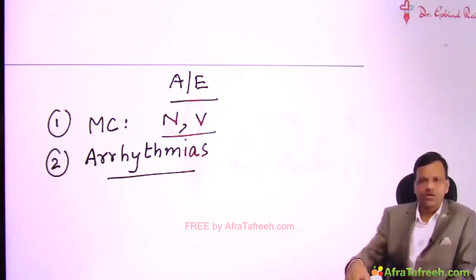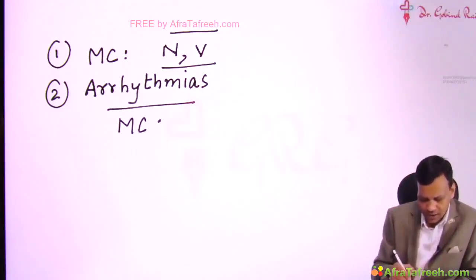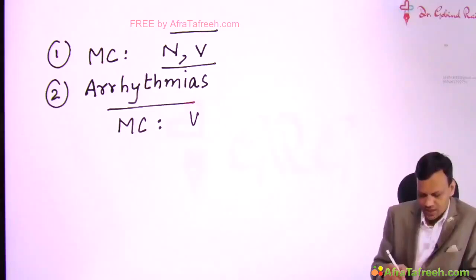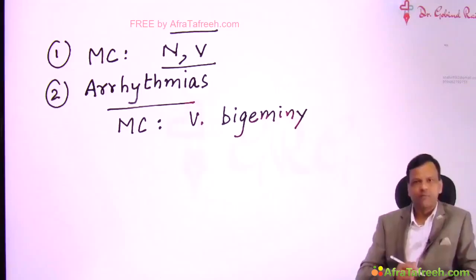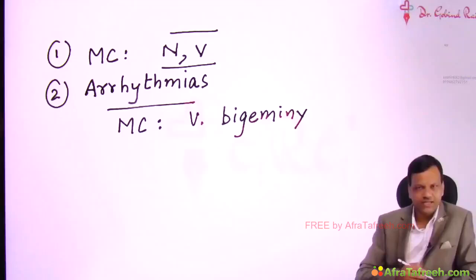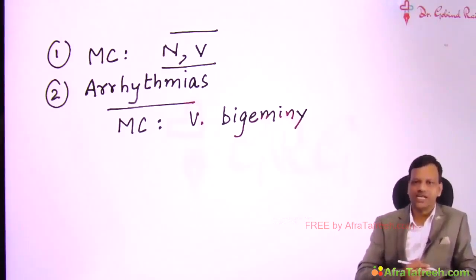Okay. The question asked on digitalis induced arrhythmias is, what is the most common arrhythmia caused by digitalis? The answer to this is ventricular bigeminy. Ventricular bigeminy is the most common arrhythmia caused by digitalis. But read the MCQ very carefully, because sometimes the question is asked, what is the most common adverse effect of digitalis? And they give the first option as ventricular bigeminy, which is not the answer. Remember, overall, the most common side effects are GIT side effects like nausea and vomiting. But among the arrhythmias, the most common is ventricular bigeminy.